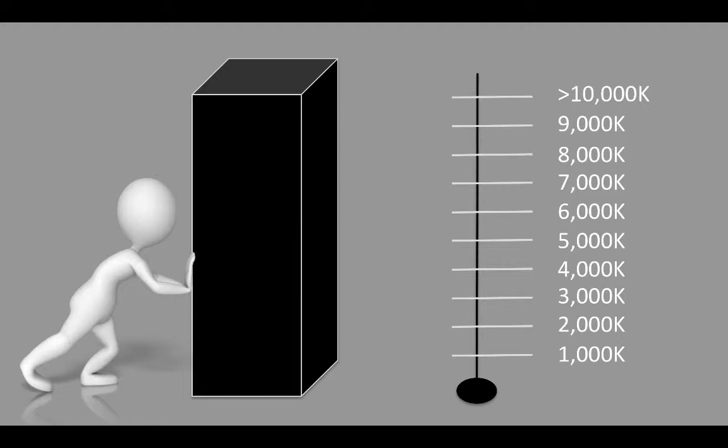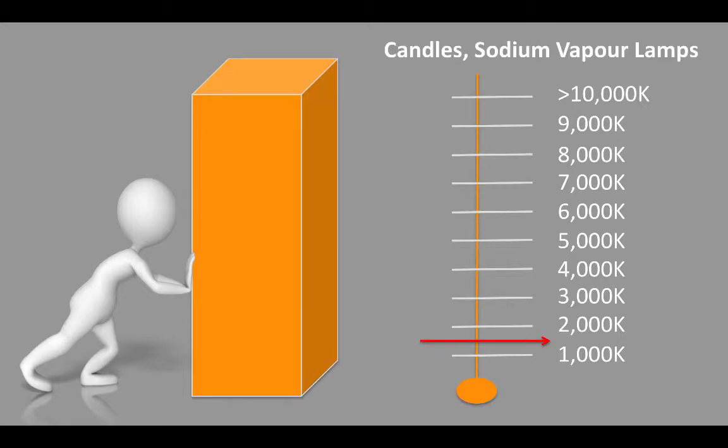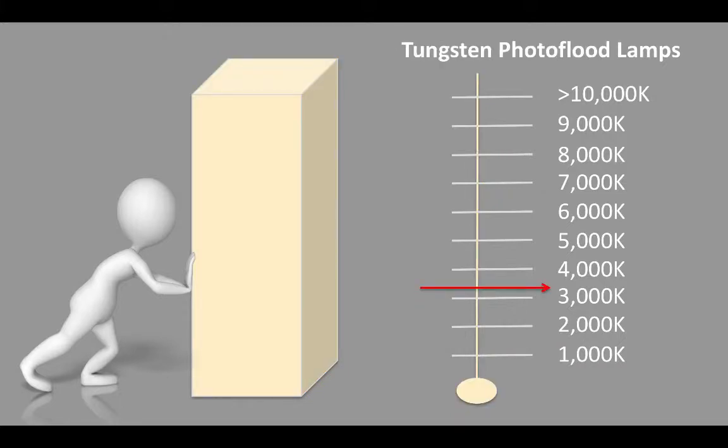So, color temperature is measured in kelvins against the heated black body. When we think about light sources such as candles and sodium vapor lamps, they've actually got quite a low Kelvin reading, and they're a really warm color temperature. If you think about the color that's emitted by a candle, and sodium vapor lamps are your big street lights, what color are they? Those big warm colored street lamps. Tungsten or photo flood lamps are still in that warm area of color temperature, so they've gone up to between 3 and 4,000 Kelvin. Tungsten lighting is that old-fashioned light bulb, remember, and it's between 3 and 4,000 Kelvin.